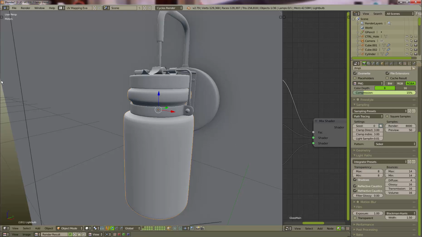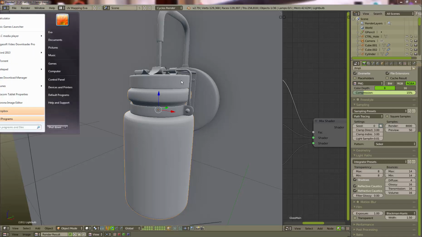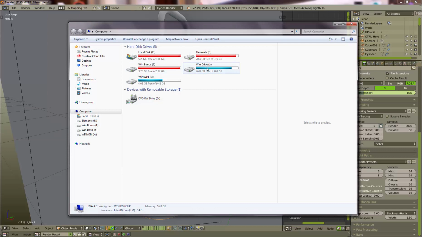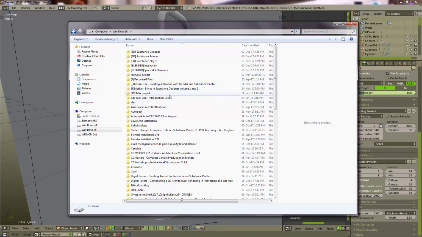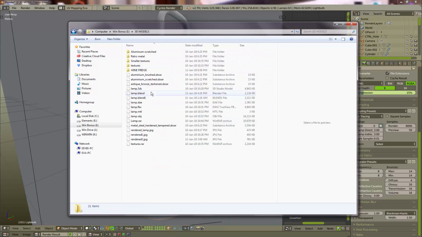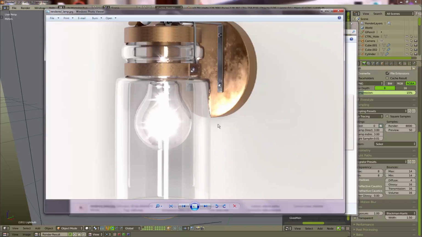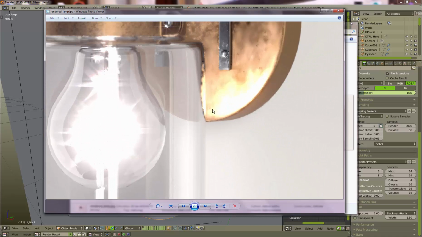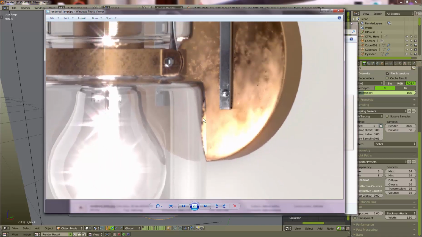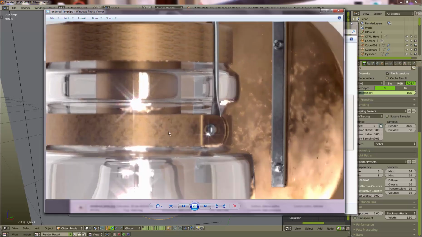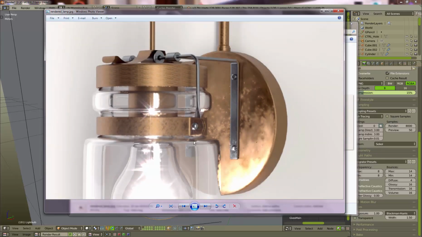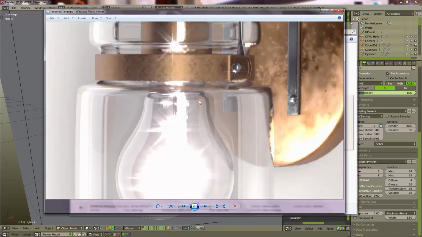But I came across an unpleasant situation that actually wasn't really good. And this is what I mean. So if I can find my folder, here it is. So this is my model, and this is actually the first render. Now you can see it's terrible. Actually, I've tried to use Photoshop to kind of fix these things that look so pixelated. You can actually, I'm pretty sure, see them. And this is on high quality render, so there was something wrong with it. Look at that, it's just terrible.